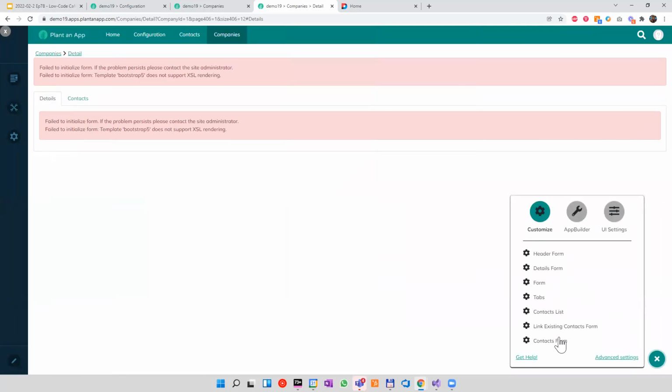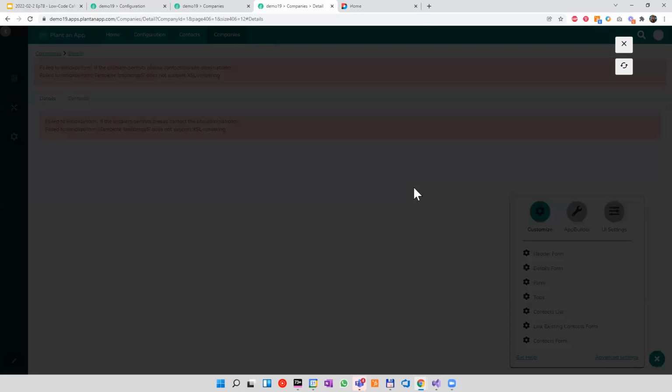Let me check here if it will take me forever to open all these forms to check the theme, or if it will be quick enough. Or I think maybe, let's see. No, let's switch to my local instance, because this feels like a lot of time, and we have lots of things to cover today.